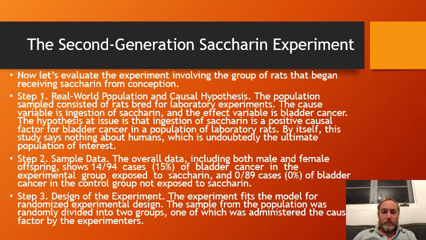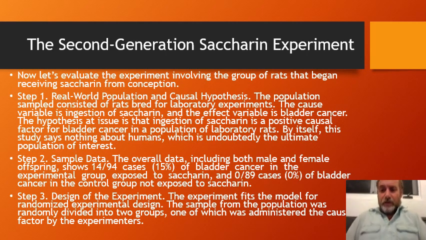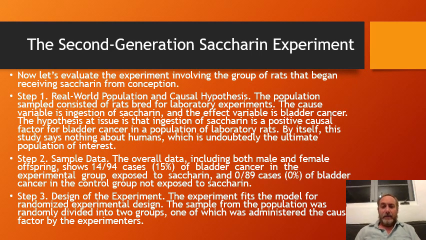Okay, step 2, what's the data? Well, the overall data is that, here it's kind of up to you to decide how much detail you want to go into with data. This seems to be about right, complete enough. So they don't break it down into males and females, because the conclusion is not relative to that. It's interesting, why all males? But that's not really anything that they get into or anything they were looking at. So you can sort of skip that breakdown.